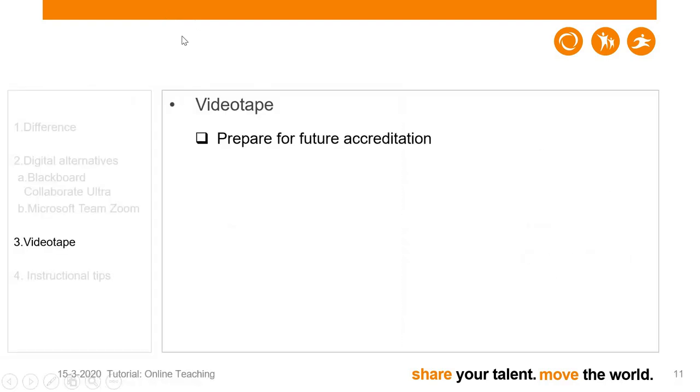Let's look at how we can videotape and why we need to videotape it. For our future accreditation, for some schools, you do need to show how you ask students to give the online presentation and online defense. Because according to the exam board rules, most of the time it is not allowed. It's only for the emergency case. But then we still need to show that we do guarantee the quality of students' defense and presentation.